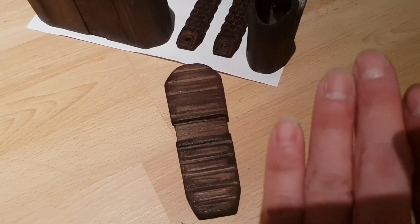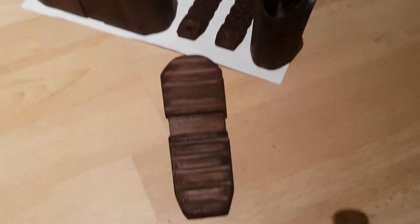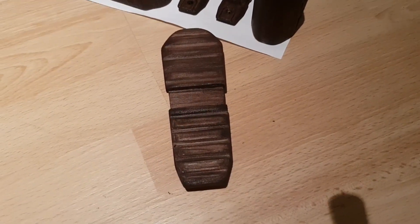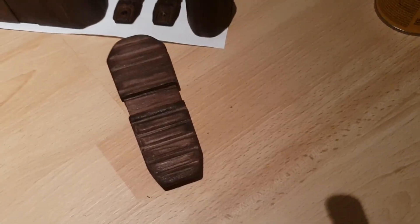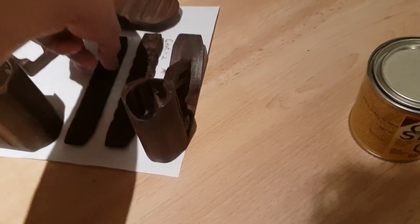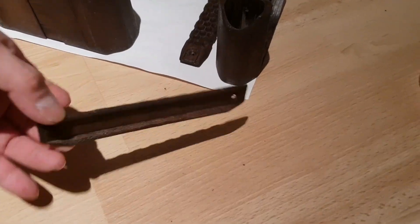I sand it this way, and once I put the Gel Stain on and let it sit for five minutes, when I was wiping it off I went the same direction. That's how you get this. Of course, you can play around and make it really even. But you want it to look like real wood, so you need to show the wood grain, the uneven texture, the color variation. And look at this — this is just like wood. Love it, oh my God.